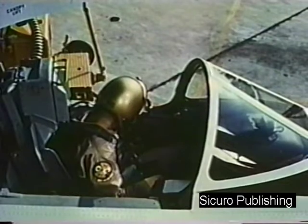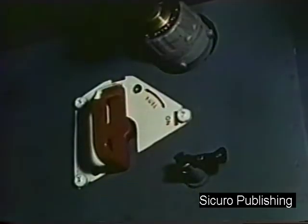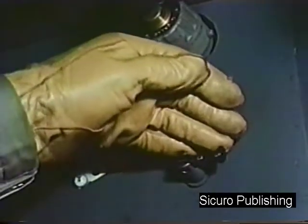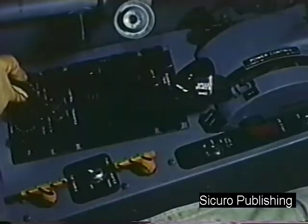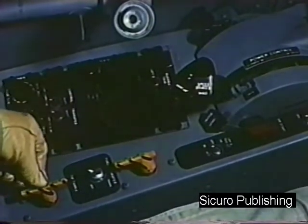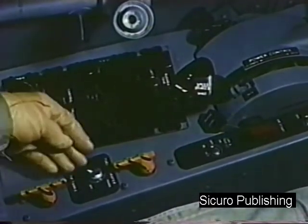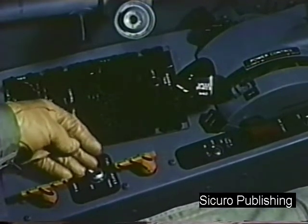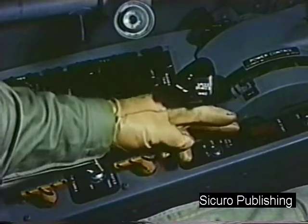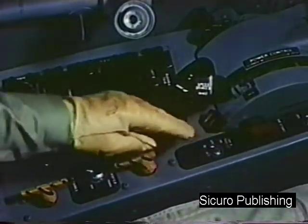On the left console, check the following items. Fuel shutoff valve, off. Oxygen shutoff valve, on. Radio equipment, off. Tip tank fuel dump handle, in. Tip tank fuel transfer switch, off. Speed brake dump handle, in. Air start ignition switch, off.